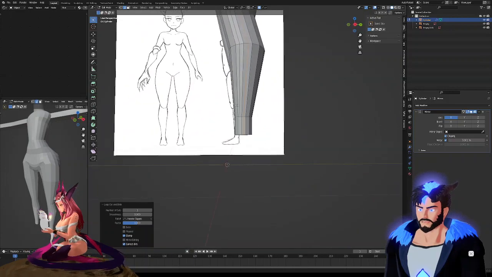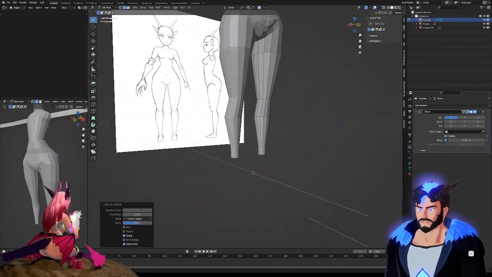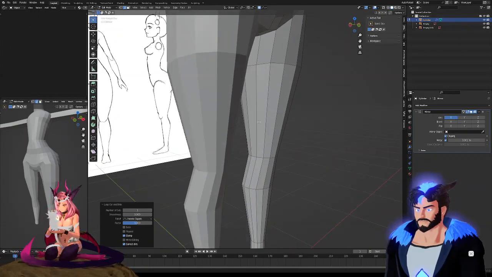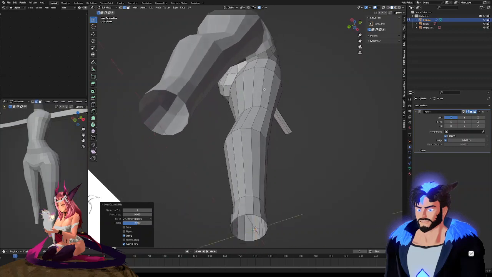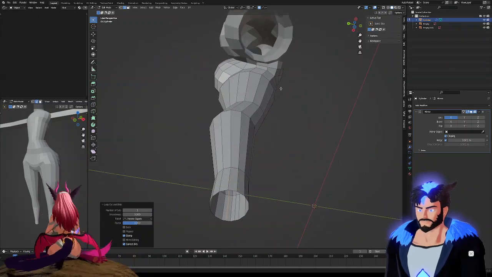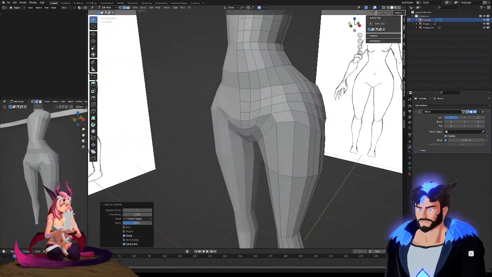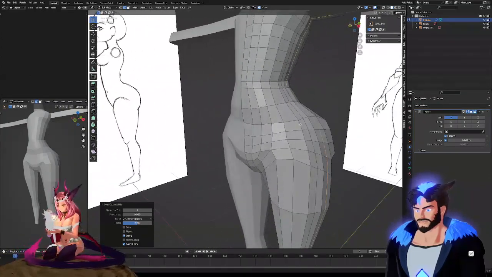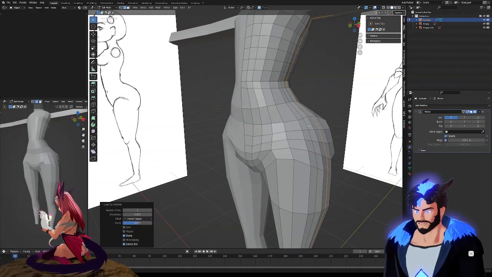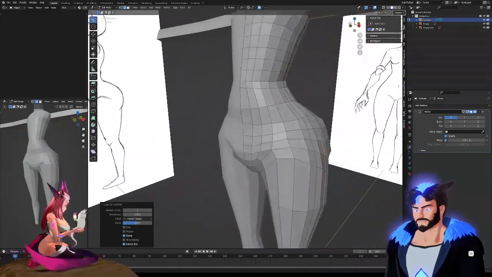The more mesh there is, the more detail there can be. But at the same time, the more mesh there is, the harder it is for the system to use it. So you just got to figure out what that balance is. And of course, the more time goes on, the stronger the computers get, so the more you can do.